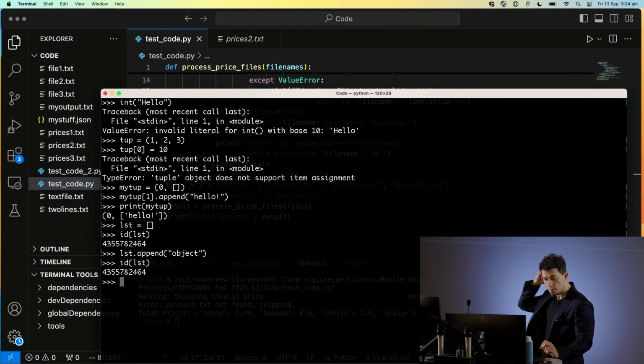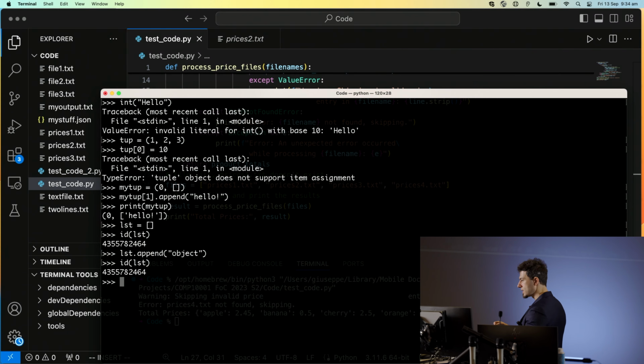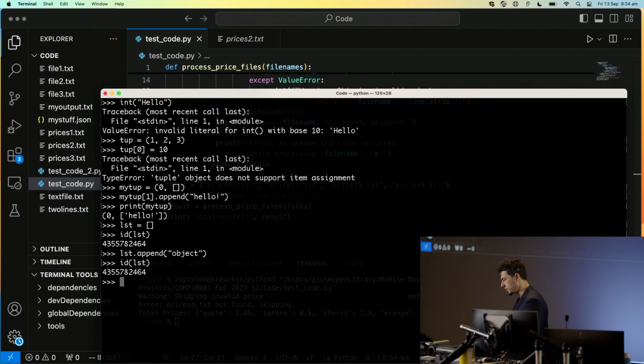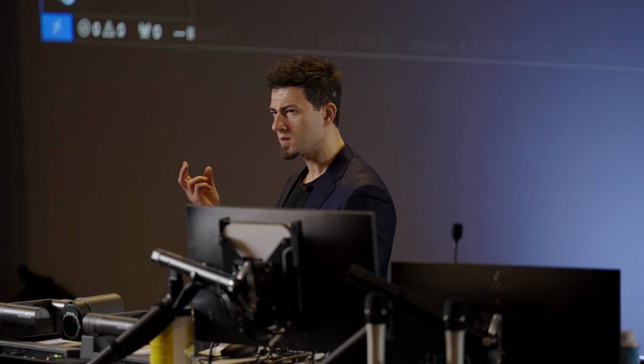Now, why is this important to how Python sees objects? Python doesn't really see the object as its content.